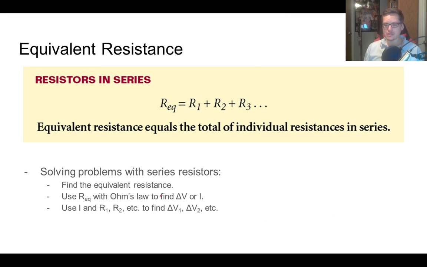So this is our equivalent resistance formula here. All right, Req equals R1 plus R2 plus R3. So the equivalent resistance is equal to the sum of the individual resistances of the series. If you're solving a problem with resistors in a series, these are the general steps. Always, always, always find the equivalent resistance first. And this really applies to any circuit. If you always find that, you've always got at least one foot in the door. Then once you have the equivalent resistance, you can use this to find the total potential difference, or the current. Once you have that, you can use those and the individual resistances in order to find the potential difference of each individual spot in your circuit.